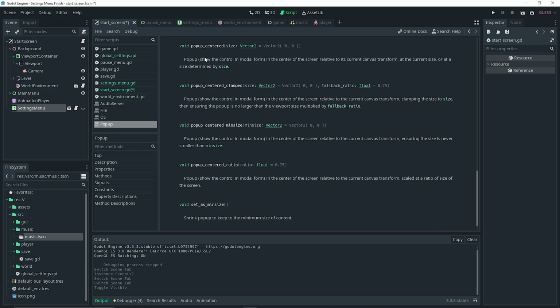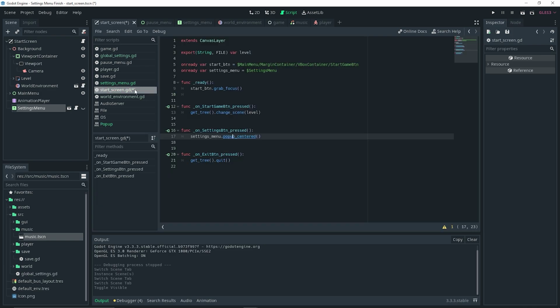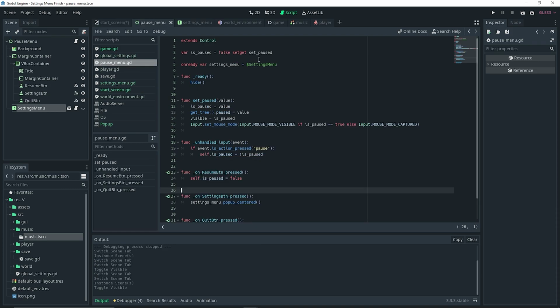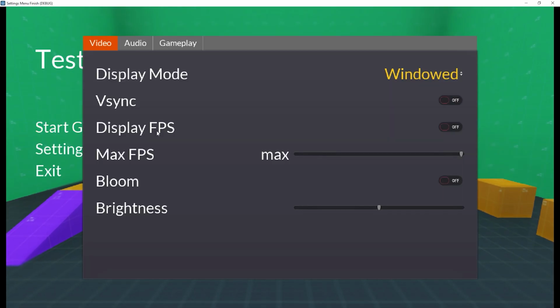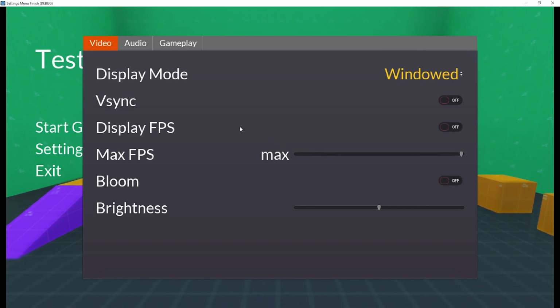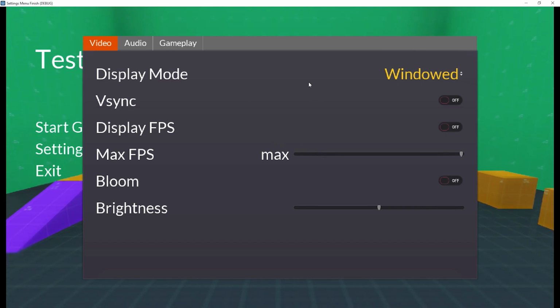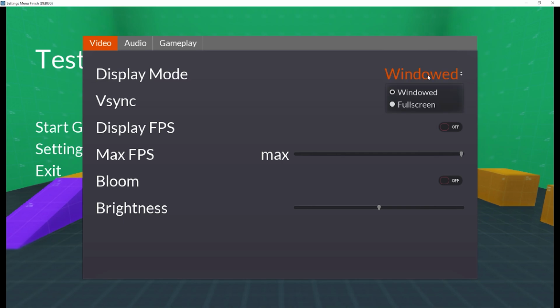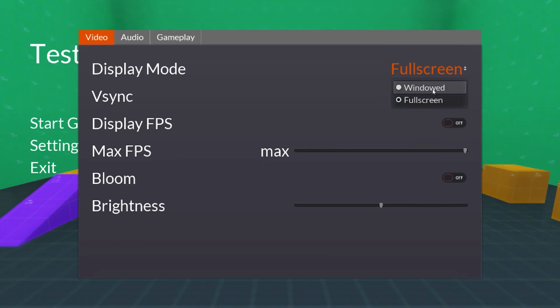Anyway, we're going to use the Popup Centered function to show the settings menu from our start screen when the settings button is pressed, and this is the same thing for our pause menu. So if I test this out and click the settings button, as you can see, it shows, and we can start messing with some of the settings here. If I go to full screen, now it's full screen, now it's windowed.